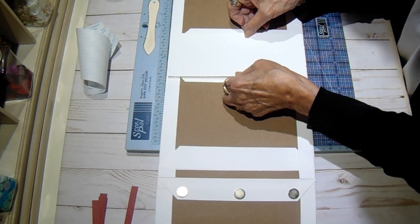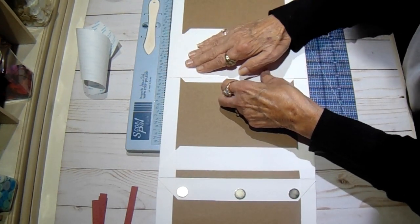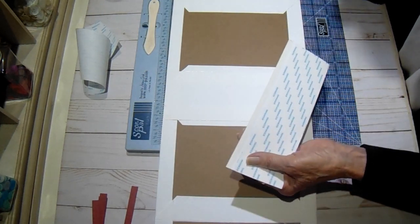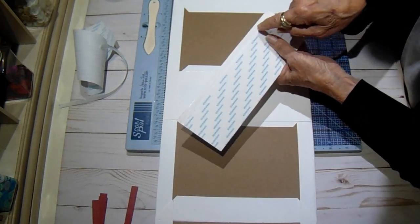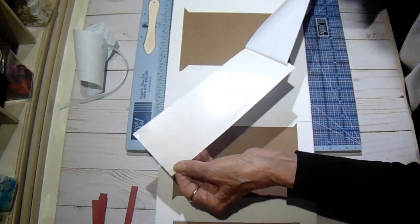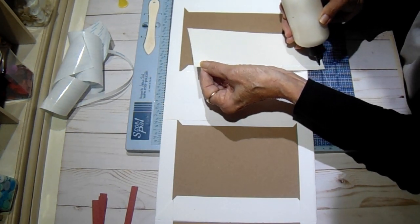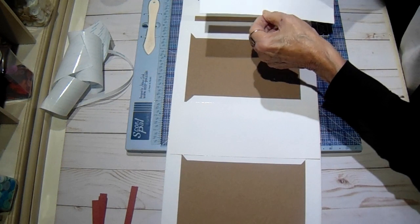And just space them out here like that. And then we've got one for over here. I wanted to try to get all three of them out of one sheet of score tape, and I almost did. It was short just this little bit, so I put a piece of 1/4 inch down there, and I'm going to put a little bit of glue in that gap. Just a little bit, so we get a good coverage. Whoops. And we're going to put that one over 1½ inches.